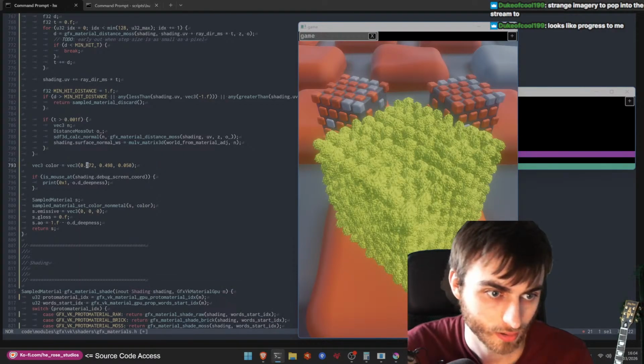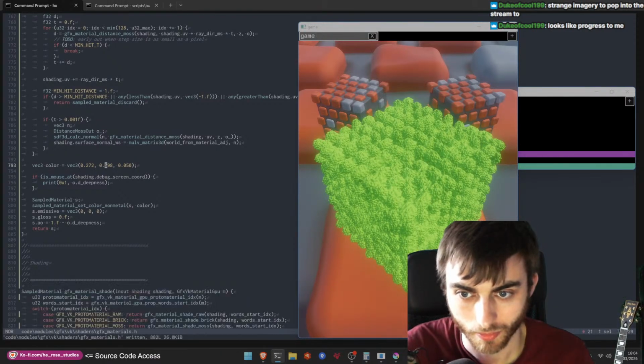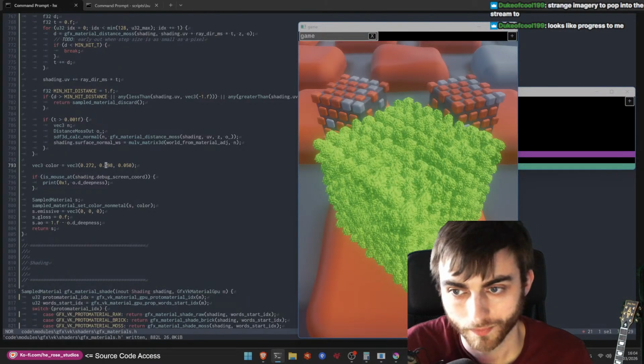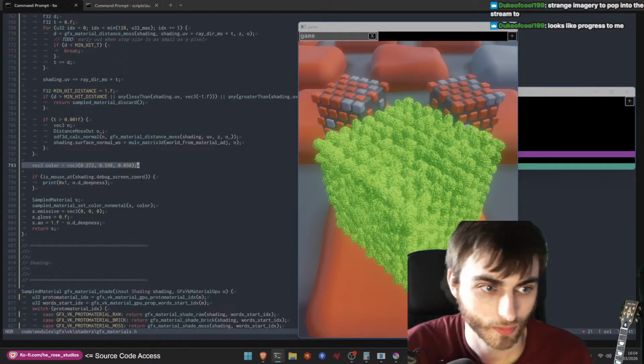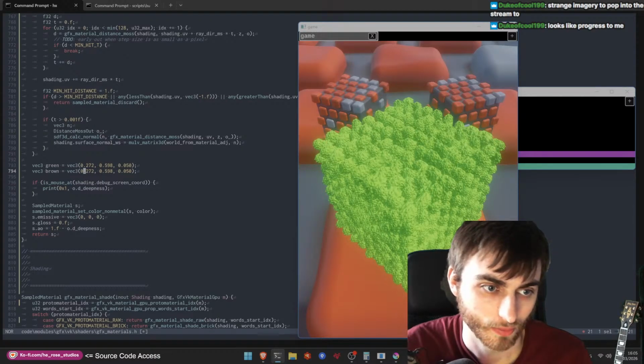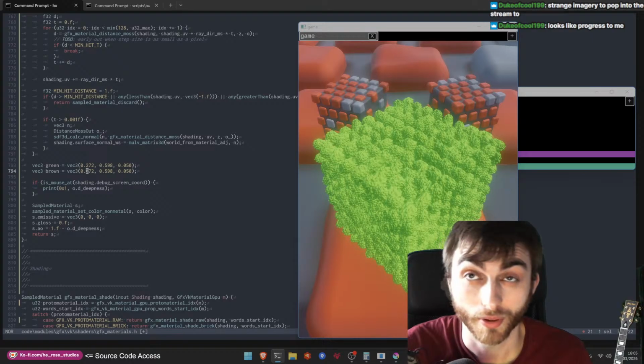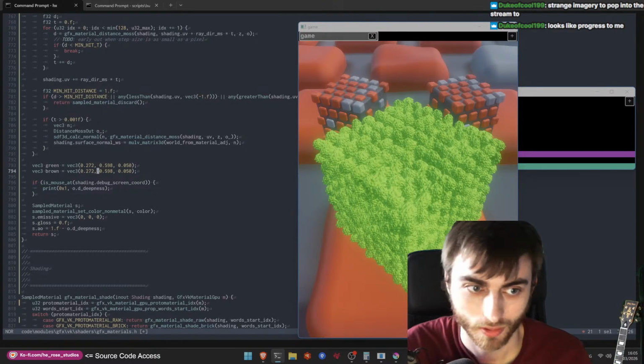So less red, more green. Kind of before, right? Cool. So we're also looking for a green and a brown. A brown is orangey, right? So it's like a red and a green, but dark.